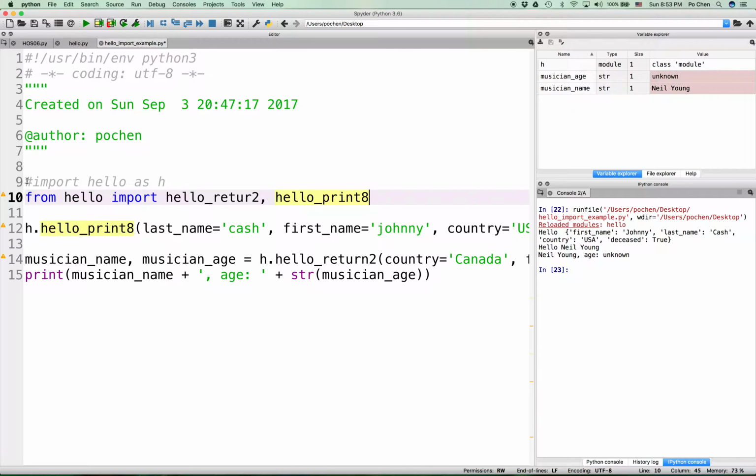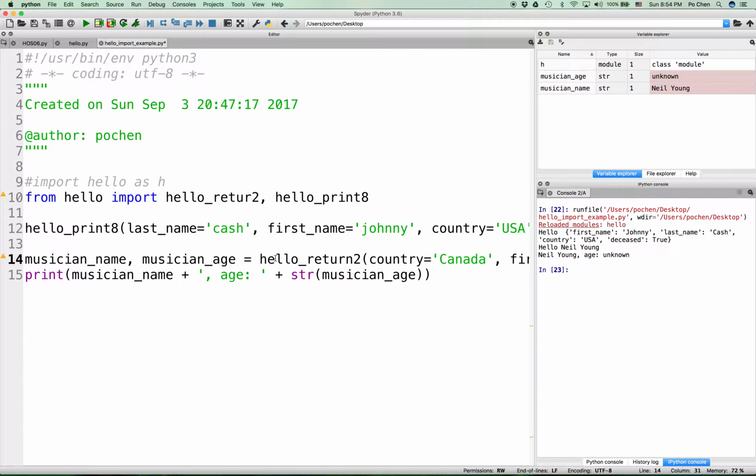In this case, if that's the syntax that we are using for importing functions from a module, then we don't need to prefix the function names with the module names at all, right? We can just call those functions as if they have been defined in this particular file, in this hello import example file. We can just remove the prefix, the dot, and also the module name.